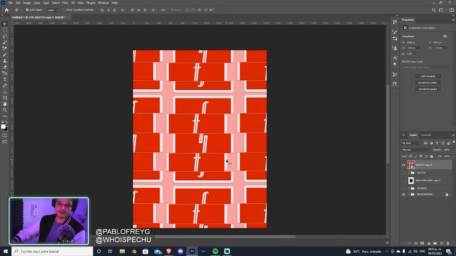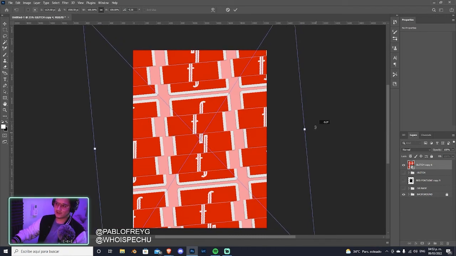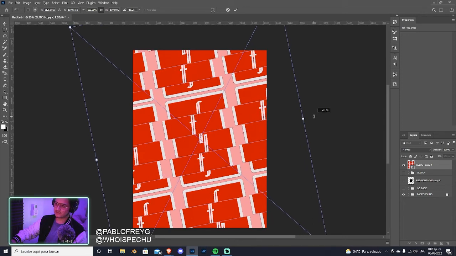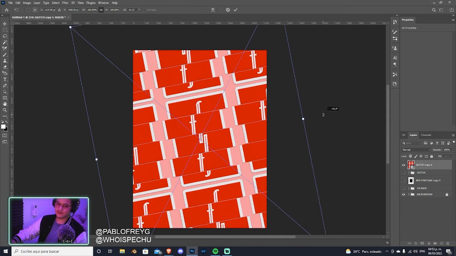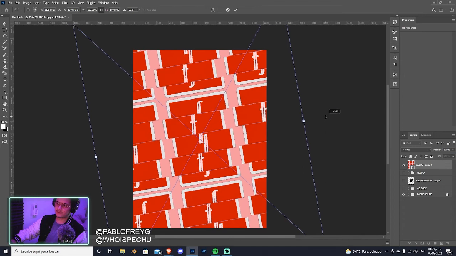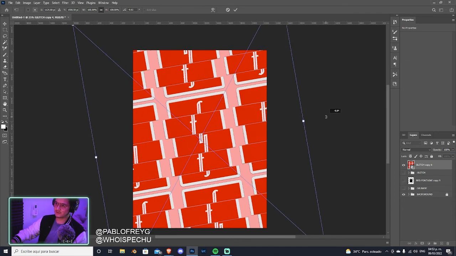Now to recreate the photo that I posted, just select this layer, that is basically the layer with everything in it, press Control T and just tilt it around here, you just have to eye it. Let's go with 10, minus 10.